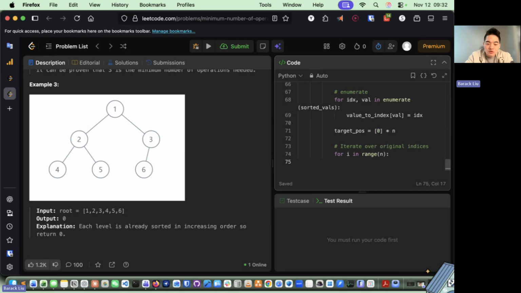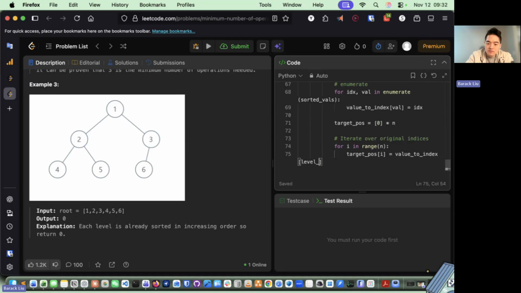We should find the target position for level values i using the mapping, right? So we use target pos i, value to index, level values.